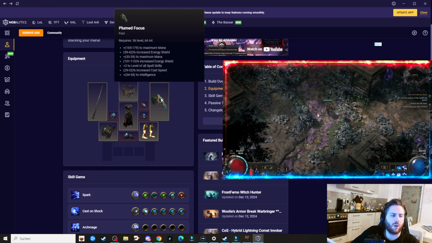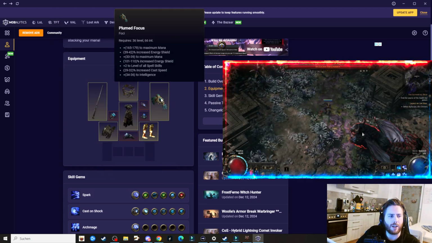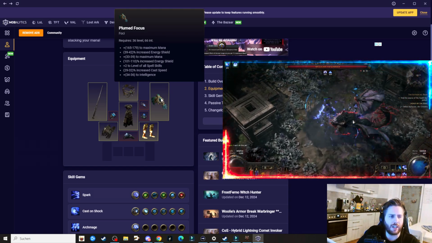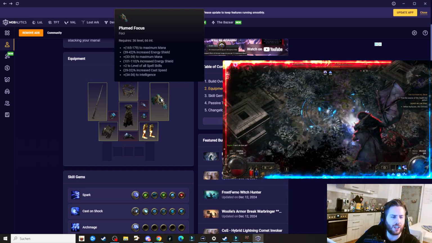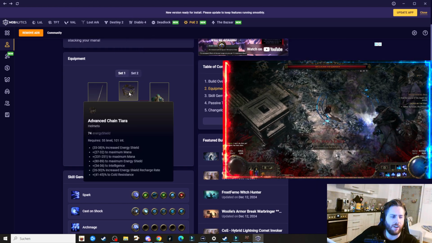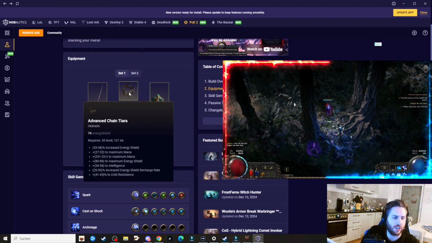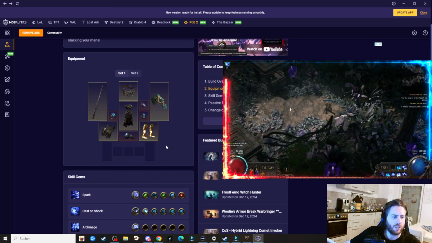So the same goes for our focus. So we also get maximum mana, hybrid mod of increased energy shield and max mana, increased energy shield, increased cast speed, intelligence, and level of all spell skills. And for your tiara, also get mana and your energy shield nodes. Just follow my char planner, it should also work.